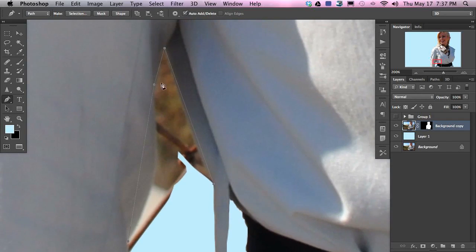Okay, now we need to follow the curve. So I'm going to hold the Alt or the Option key down, and I'm going to click these and drag them out like this. So what was just a point, Alt or Option makes it into a curve. And now you can see, drag a point from one to the other. You can let that go, and Alt or Option, you can just do one at a time. So now I can grab this one, and I'm holding Alt or Option down still, and then I can grab this one.